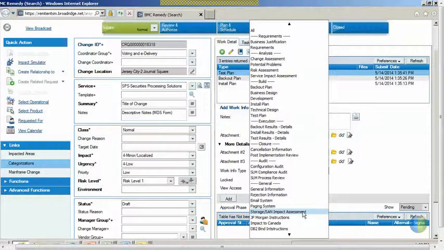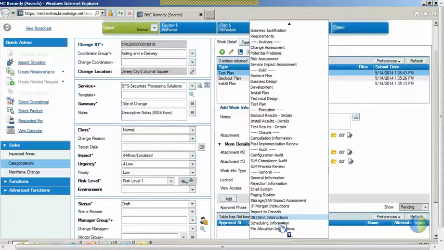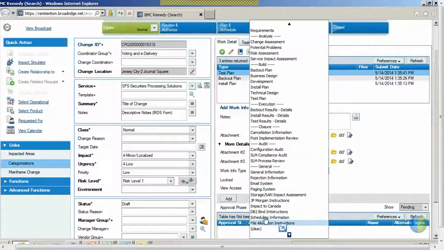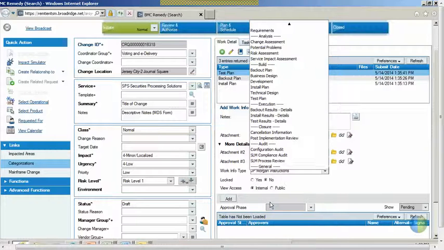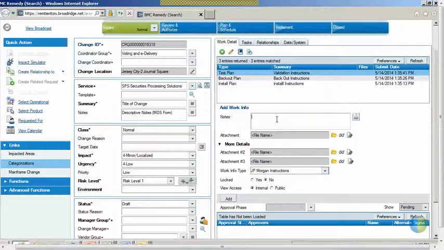Now we have some customization that we've done for mainframe. So it's like, what are my ship to JP Morgan instructions? What's my impact to Canada? What are my instructions for DB2 binds, for scheduling, for file allocations? So all of these things, in order to make sure that everybody understands it, you're going to select it as a type and provide your instructions. In that way, you're making it more efficient for people who need access to this information. You don't have to go through an exhaustive notes field, which may have multiple entries on multiple topics. I could just go right to where I want to go and take a look at it.